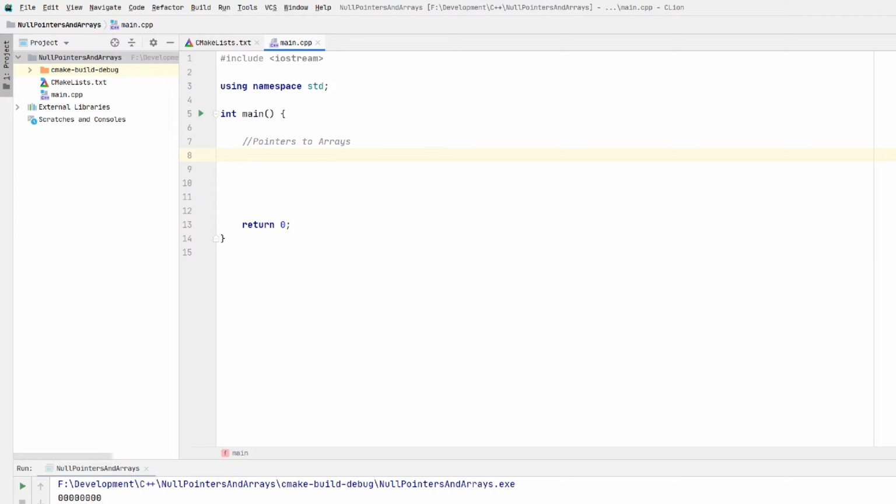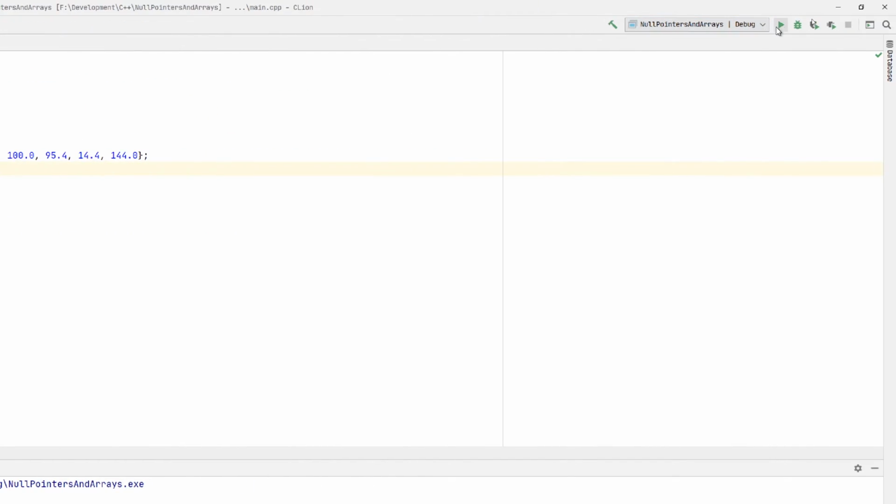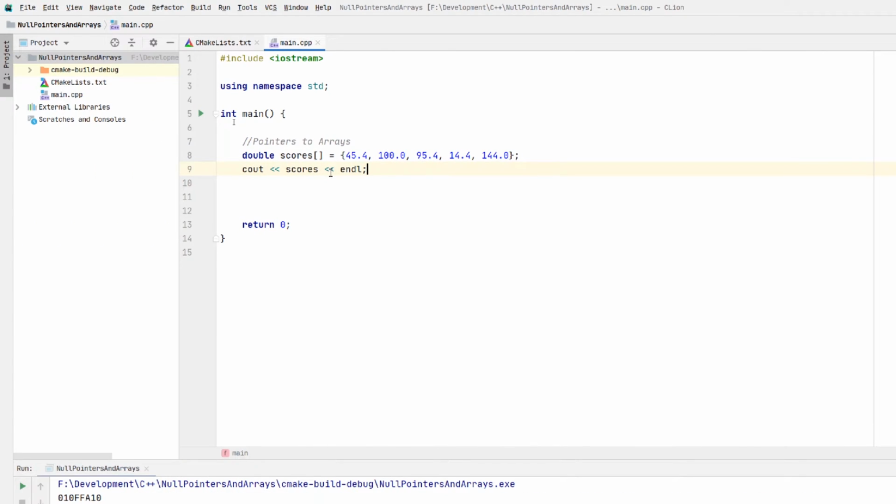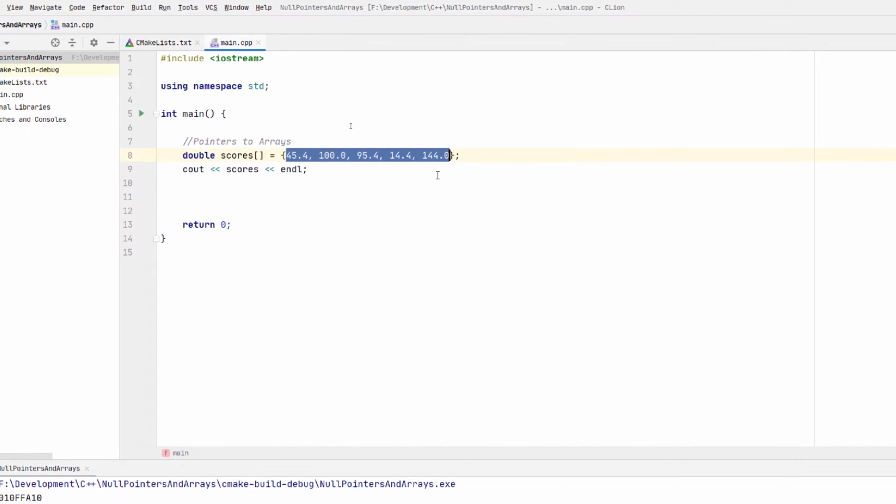I'm not sure if I've gone over this, maybe you noticed it in your programs, but let's say we have an array here, so double scores. So this is an array of scores with some random values, and we'll give it some random scores here. Okay, that's good enough. That's a really big score, the last one, but if you've ever tried printing out an array, the name of the array, so scores, you might have noticed that something a little weird happens. If you're not experienced with programming, you're probably going to think that this just prints out all of the values of the array, but that doesn't happen.